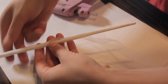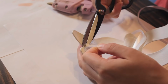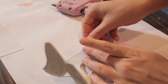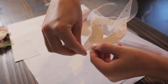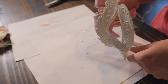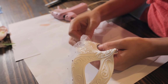And yes, I'm using hot glue. I decided I needed hot glue to make the process go fast, and I can't really sew into this mask, so hot glue was the only way to go. Now, after I got that dowel attached, I am attaching my crystallized piece of tulle. I just put some hot glue along the edge and then laid the tulle on there to get a nice little whimsical type edging to the mask, if that makes sense.